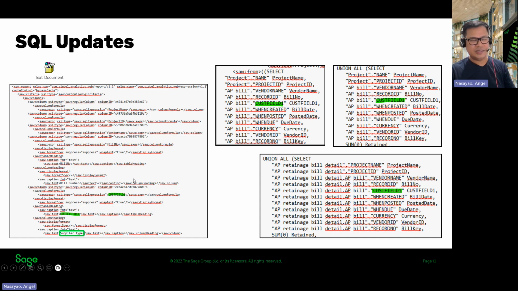In my demo instance, I only have one custom field, so I have custom field one there. This is how you would like to show it in the ICRW. In my case, I'll just display it as supplier type and edit the other areas of the SQL as well. So I have custom field one there, referenced across different areas of the SQL. If you download the original file, which is the PowerPoint, then you'll be able to see these areas in the SQL.